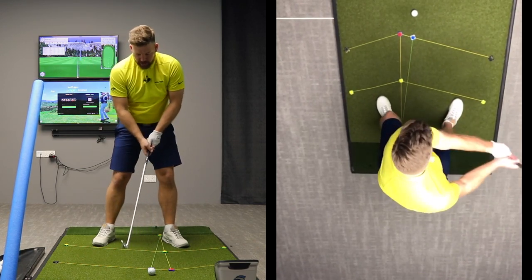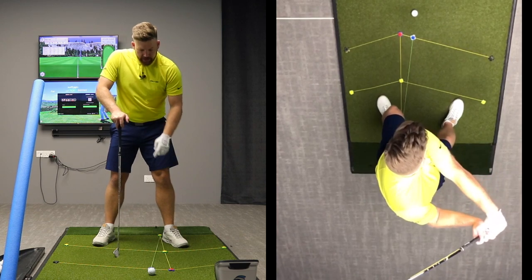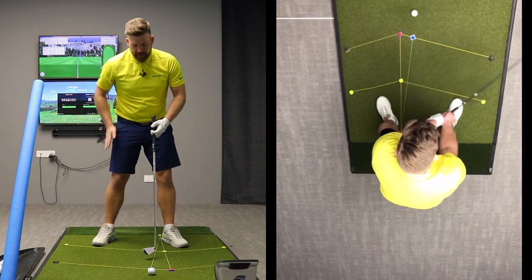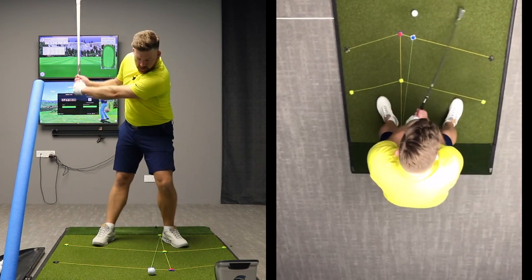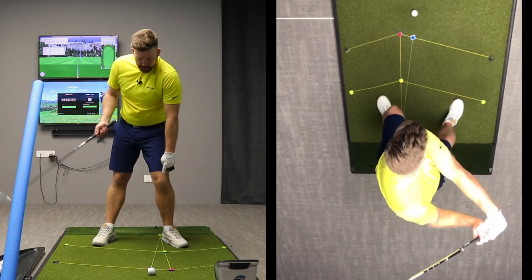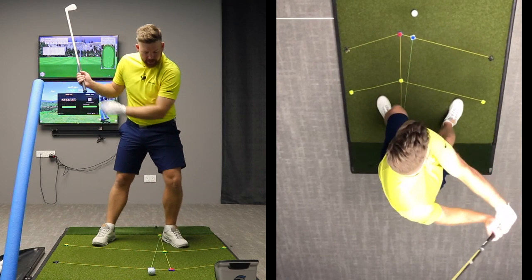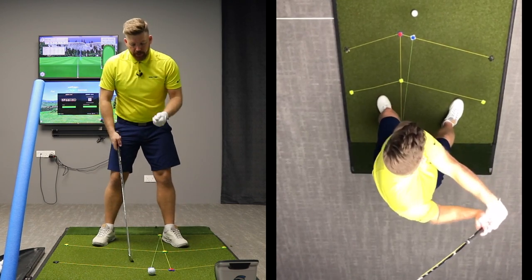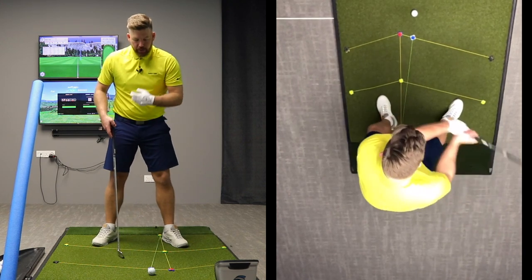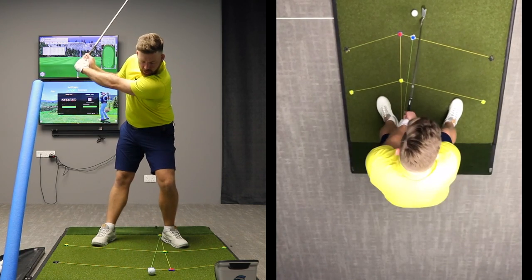My knee flexors continue to change — my left knee actually moves a little bit inwards as I turn. Some people might misinterpret that as me shifting my weight, but it's certainly not. If you look at my right leg, it turns inside of where it started — it doesn't move to the right or away from the target. Even though this knee moves in slightly at the top, by the time we get into the downswing, the left knee is now forward of where it was at setup. That's me pushing my hips forward as I go through — we talked a lot last week about the hip movement, and today just gives you another unique angle on the golf swing.